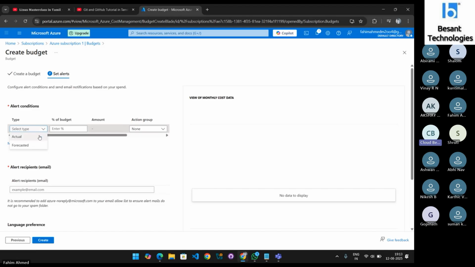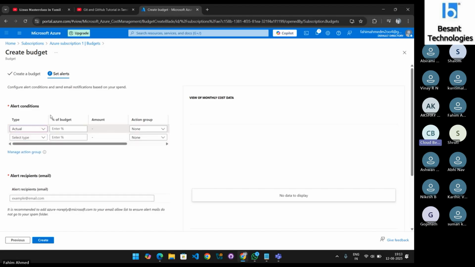For example, say 10 days of a month are completed. If I have consumed 10 rupees, my futuristic value at the end will be 30 rupees, because Azure makes a pattern that in the first 10 days Satish has consumed 10 rupees, so at the end of the month his billing will be 30. So based on my past, it will predict the future. That is known as forecast. If you select actual value, whatever the actual figure is, that will make sense. So always trust the actual value, not the forecast.